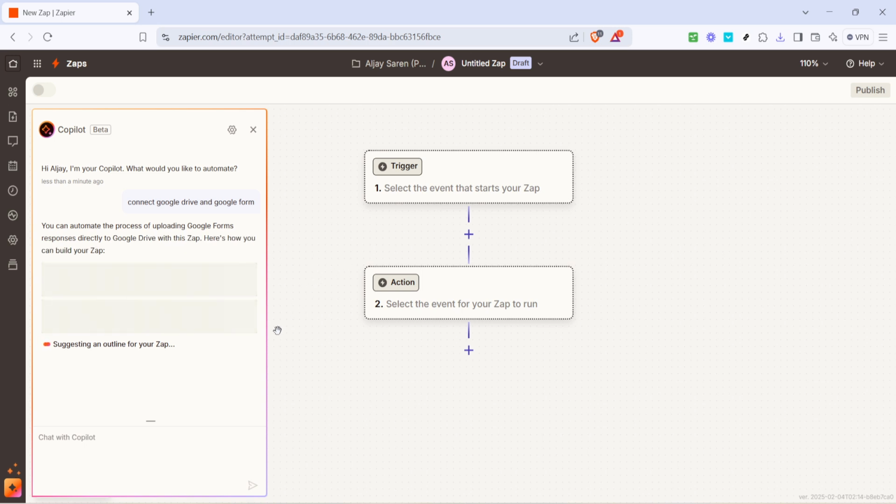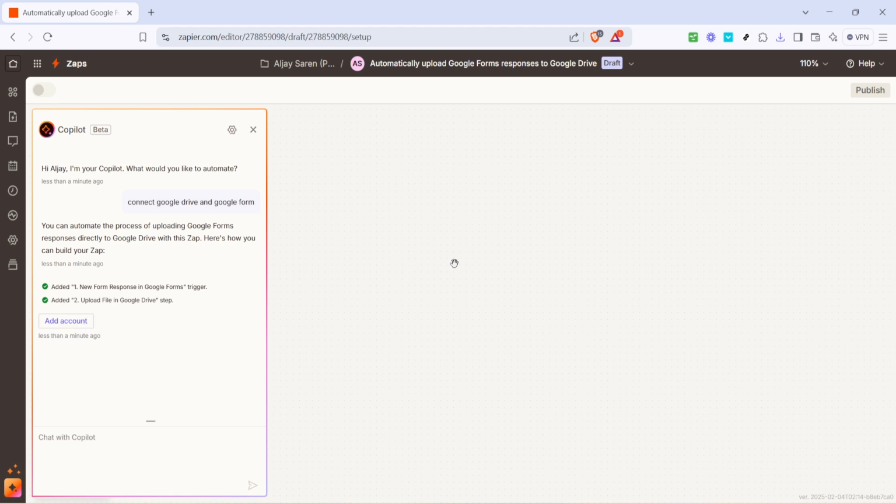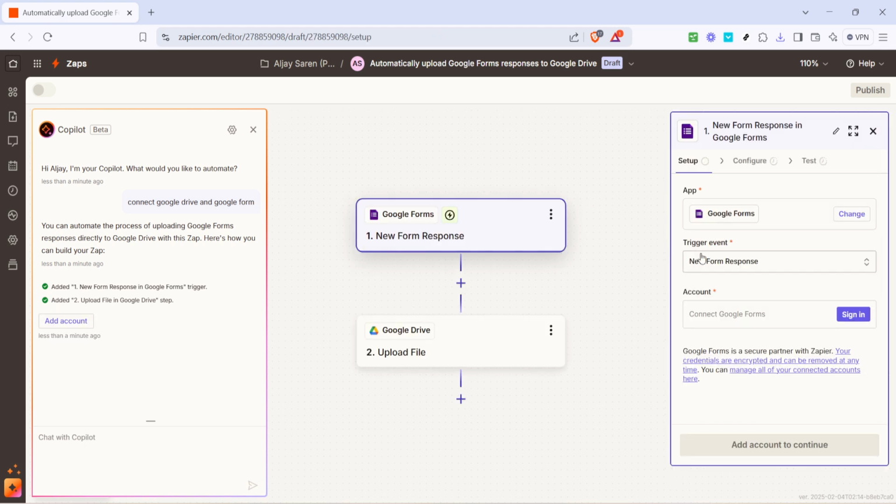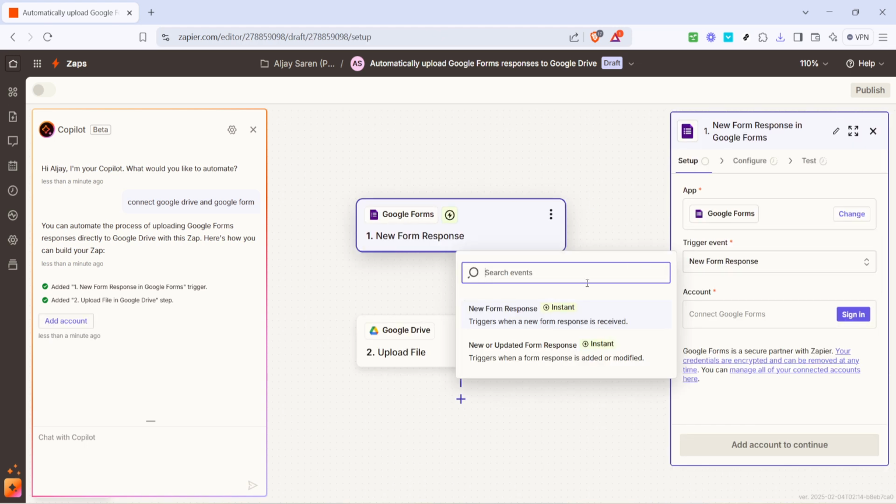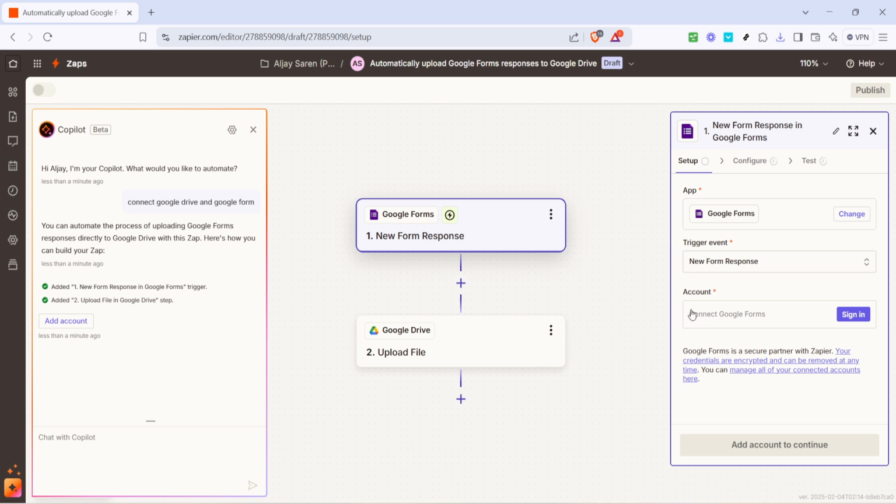Now we move on to configuring the trigger event, which is what you want to happen to initiate this workflow. When prompted, select the relevant trigger event from the given options. If you're not logged into your Google account linked to these services yet, now's the time to do so. Make sure to grant any necessary permissions Zapier might need to access your forms and Drive data. Once you're logged in, Zapier will guide you to the configuration phase. At this point, you simply need to click on Configure, which allows you to set up the details of how the data transfer should work.